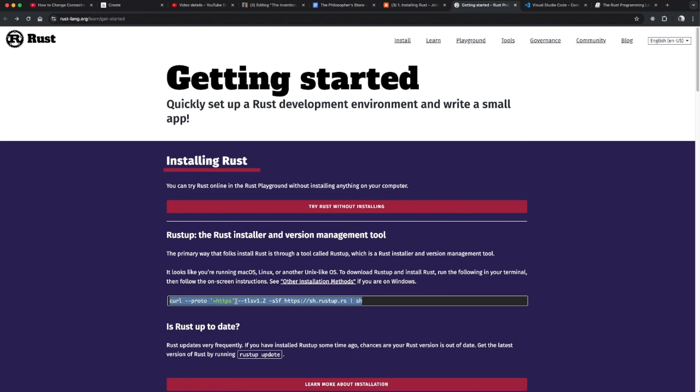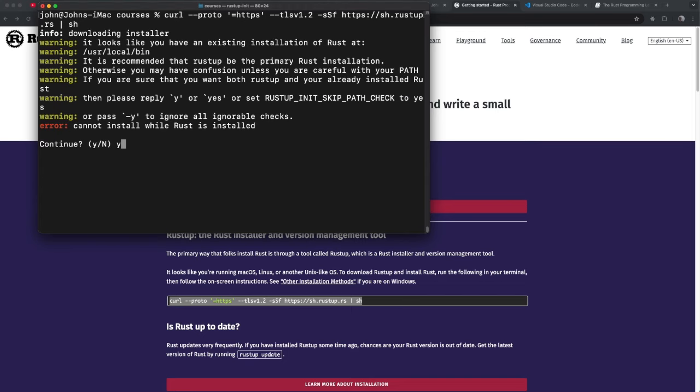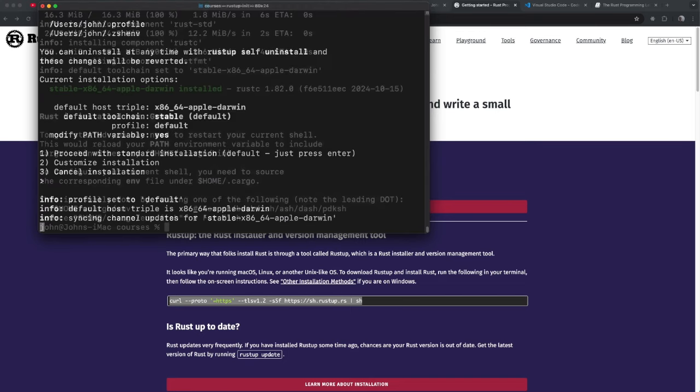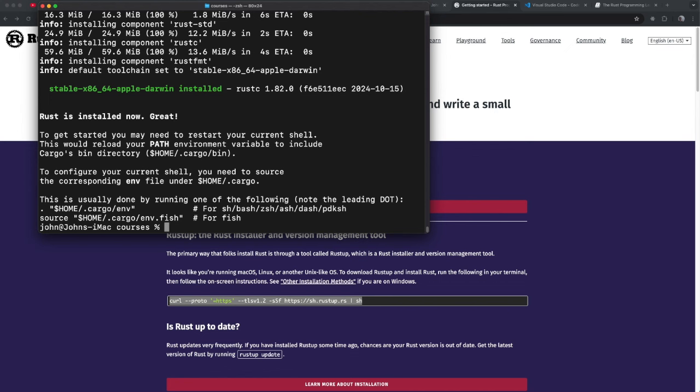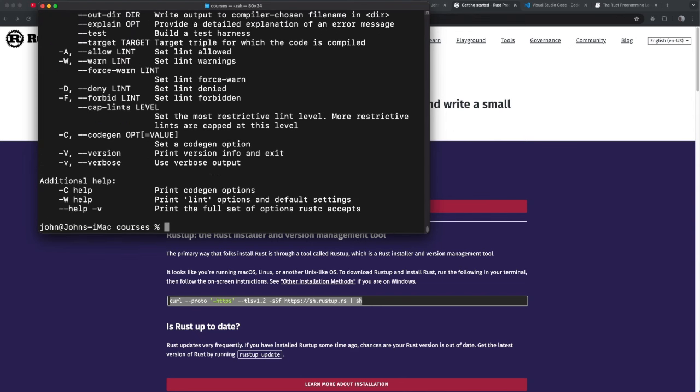So right now on a Mac, I'm going to go to a terminal and paste in this stuff. So here's a terminal. Let's paste it in and see what happens. I've got to answer yes here and just hit return. Okay, so that's finished. Now, the thing is on a Mac, unlike on Windows, once you install it, that doesn't seem to automatically add any of the Rust tools to your path. So if I type rustc here, I find I have to eat my words.